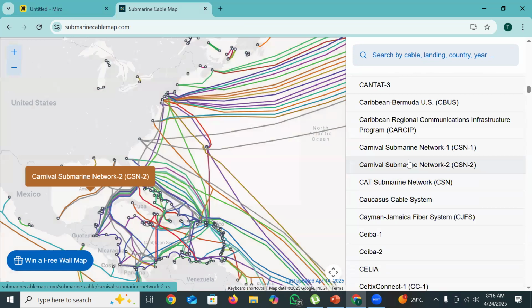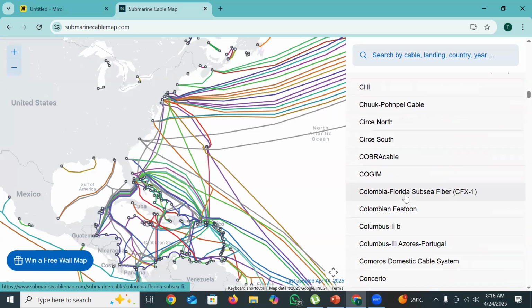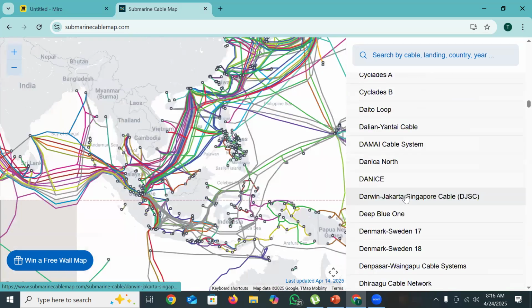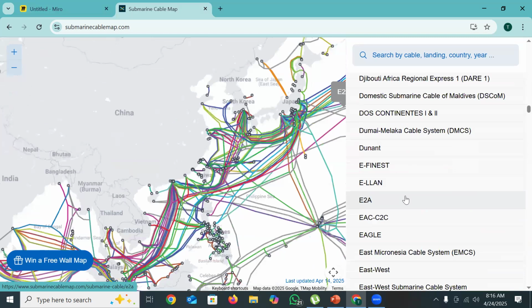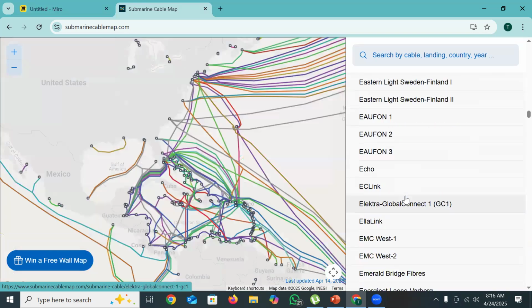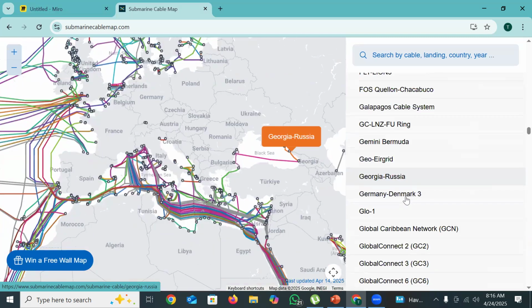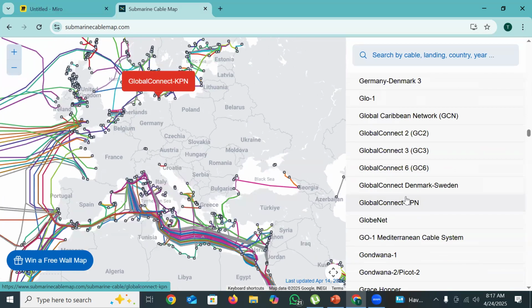Can I ask a question? Can we also say the cloud network is an example of one? You're asking me about the cloud network. Yeah, because the cloud network is situated, I don't know where it is, but every country connects to it also. Can it be an example of one?